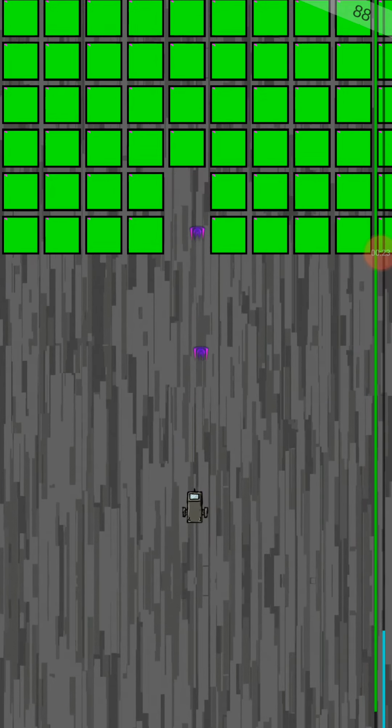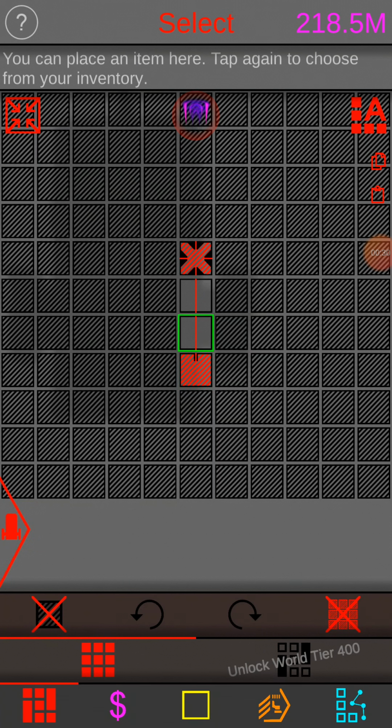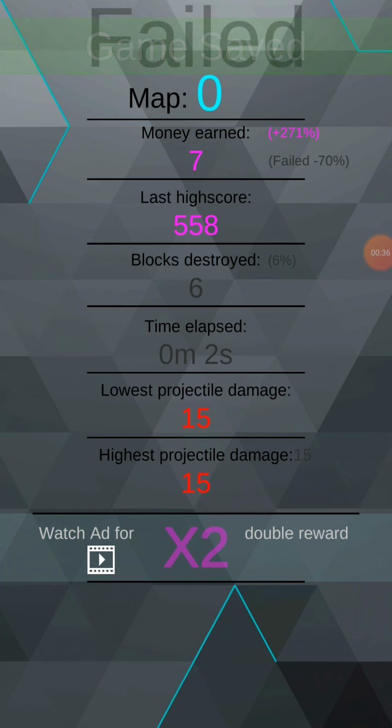Map 0, how much damage are we doing? We're doing 14, lowest and highest. So we're doing consistent 14. Now, testing what happens when we add 1 damage. Now we are doing consistent 15.